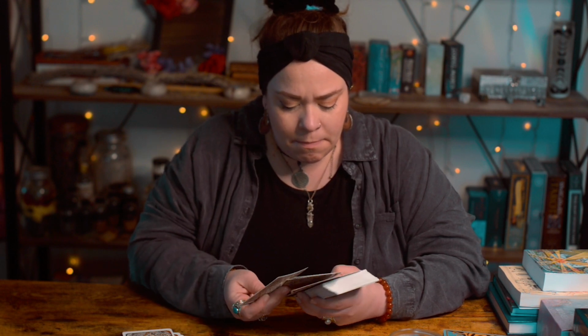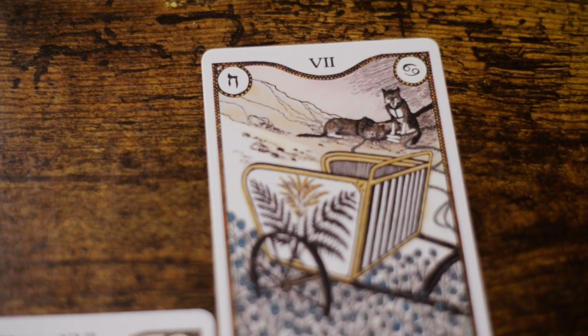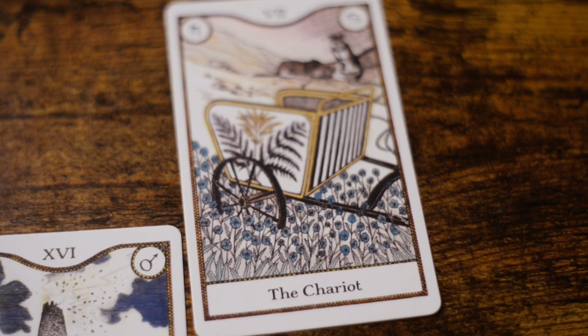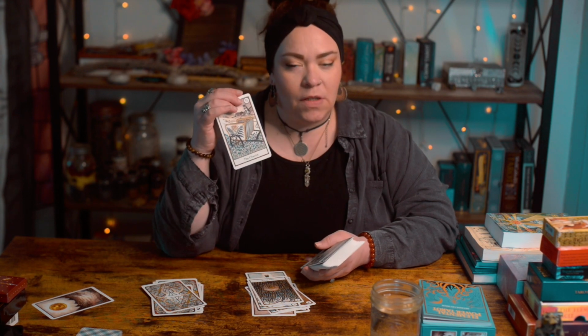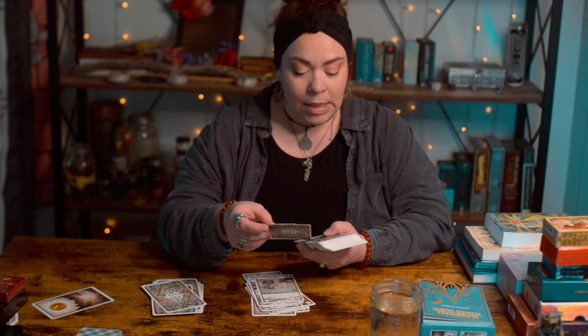So, I mean, I like the concept, but in practice, it seems a little less practical. It just feels like the cards feel empty to me. Instead of putting myself in it, I just feel like they're empty. So the chariot, for instance, it's just a chariot with a couple of dogs, I think, that appear to be chained to the chariot. It's just sitting there. It feels inert, you know? Like, without the people in the scenes, it feels like the archetypal energy is missing. But I still like the concept. I would still like to work with this deck. That's not my primary issue with this deck.